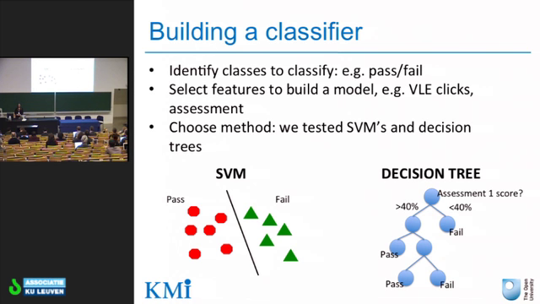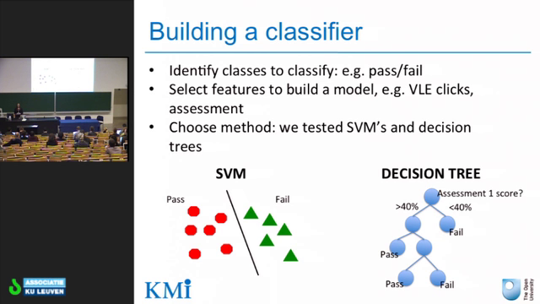Once you've chosen the features, you need to choose an appropriate method or classifier. We tried a support vector machine, SVM, and a decision tree. The support vector machine takes the vectors and plots them in space, and it tries to make a boundary between, hopefully, your two distinct data sets. Once it has a boundary on your test set, you can then run unknown data through it and find out which side of the line it falls. And this is your prediction. Obviously, you're using historic data, so you know whether this is true or not, so you can get some idea of how accurate your model is.